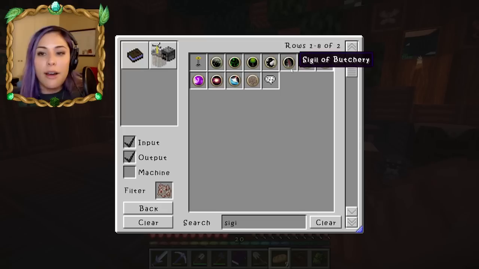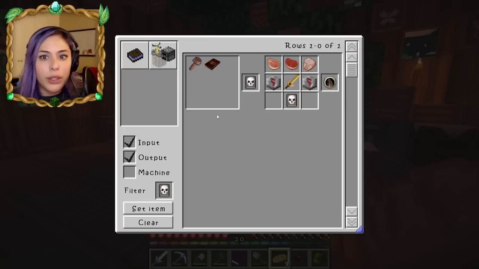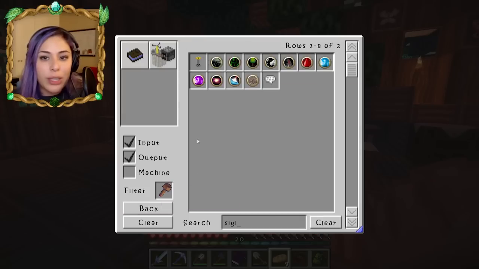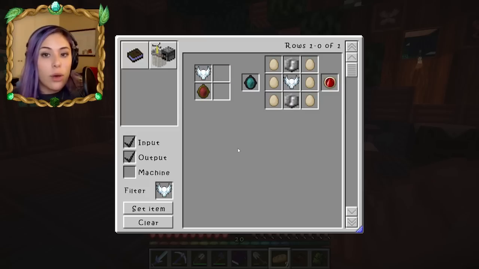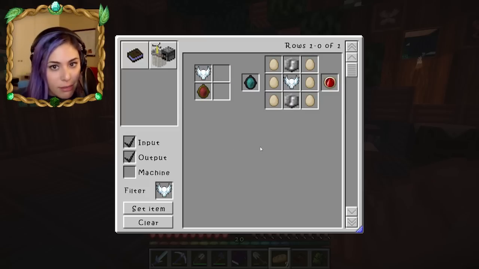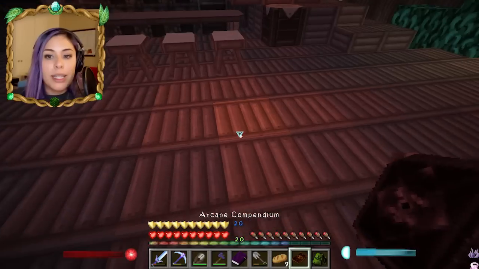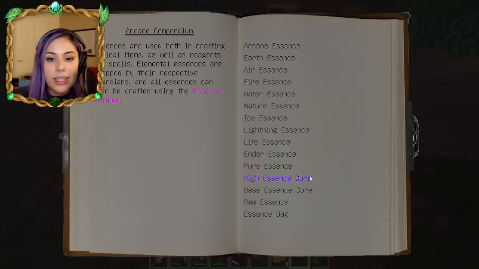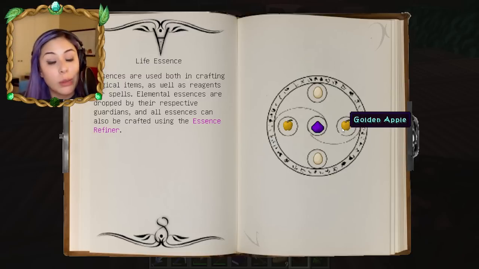So we are gonna have butchery. Ooh, an evil looking book. What the heck is a wooden leg? Oh, we can just craft that really easily. Okay, so progeny is a lot of eggs, a life essence. So how do we make a life essence? I think I have to craft the life essence. Let's look into our Arcane Compendium. There's essences right here. So a life essence is crafted with 2 golden apples.